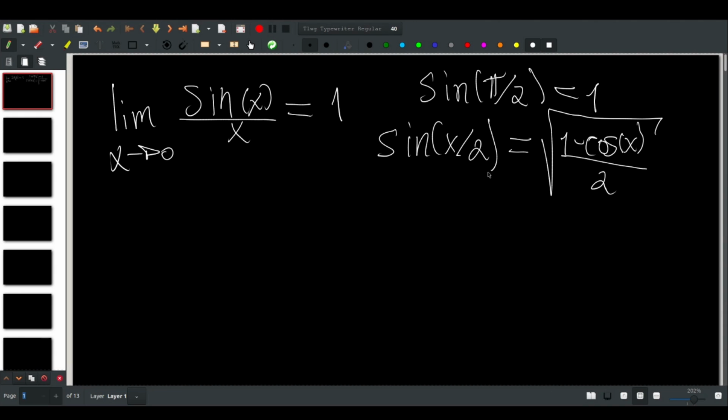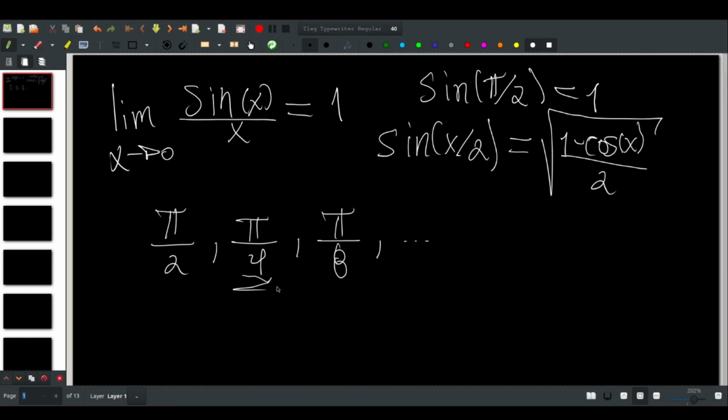Right. So given these two facts, one can imagine that we could start making a descending ladder of smaller and smaller quantities based on pi half. Then we can build the next term, which would be pi over 4. Then we can build the next term, which would be pi over 8. And for all of these angles, we always know exactly what the sine of that angle is, right? Because we can always go into the formula for the sine of x half and plug it in and get an exact value for the sine of pi over 4, for the sine of pi over 8.